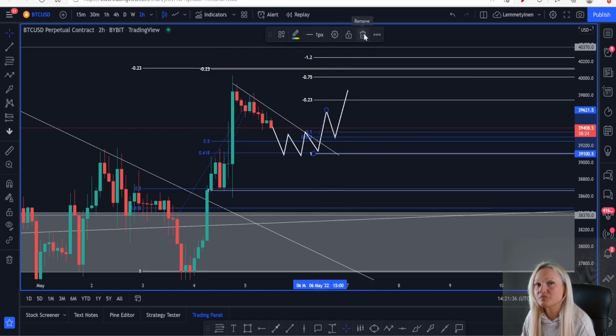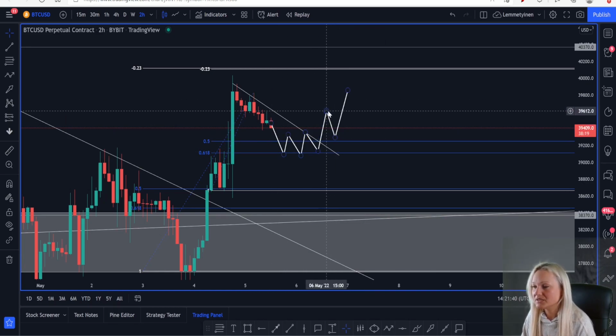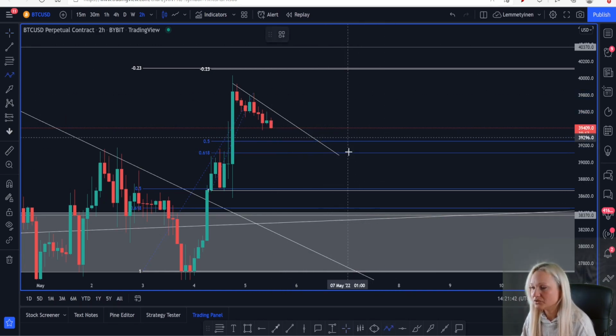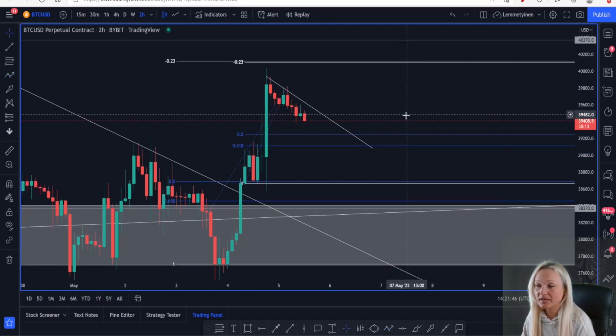So that is the best confirmation for me to go into the charts, because otherwise you just might see the market trying to break these levels, and then you have the fake out, and then the market continues back down. So that is why I like to use the Fibonacci when we see the break of the trend line.